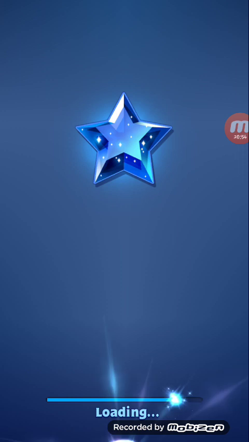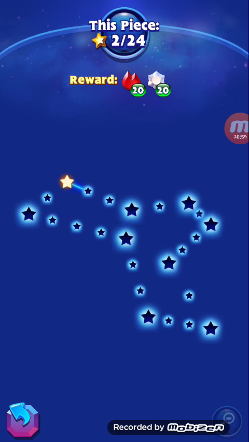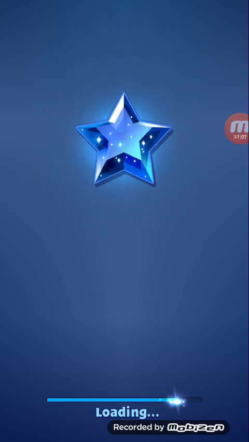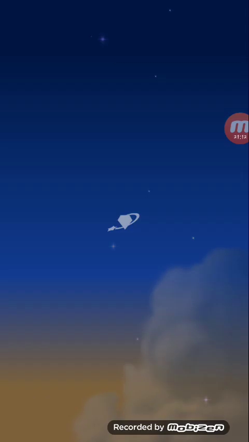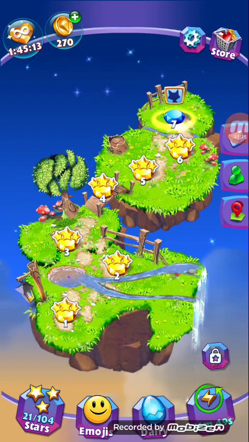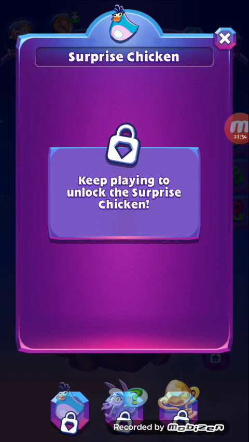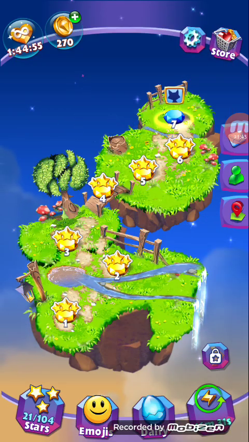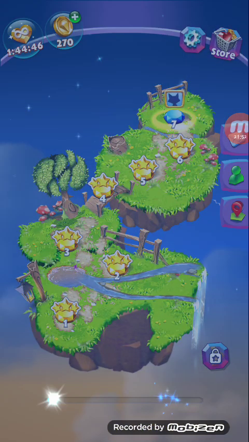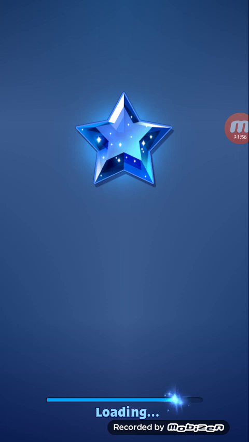Let's check here. I know I had 9 before. Nice. I gained 12. All right. Receive the daily. Keep playing to unlock the surprise chicken. Oh, okay. All right. Detonate 6 flame gems within 50 moves. All right. Let's go.